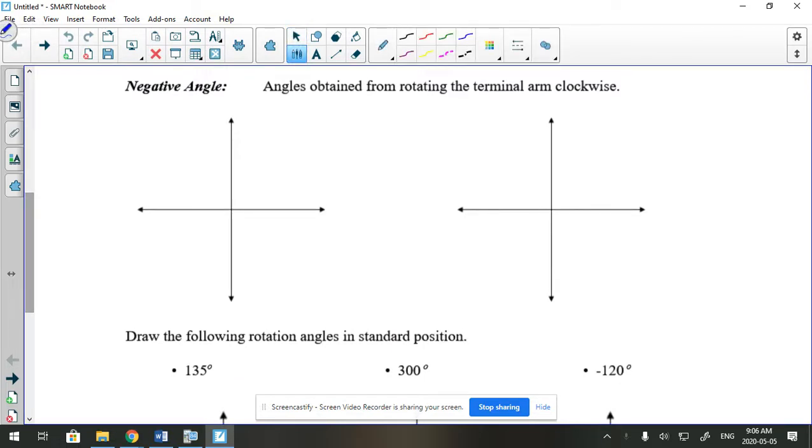So basically we're looking at angles now, and what we like to do is we kind of superimpose them onto the coordinate plane. Makes things easier to do with graphing and that kind of thing. So a standard angle, your initial arm will always match your x-axis along there. Your origin will be kind of the vertex of your angle. This is called your initial arm of your angle.